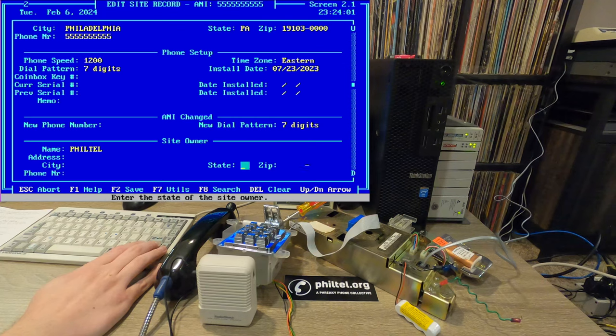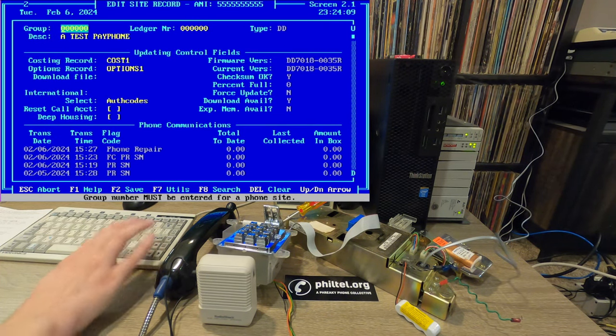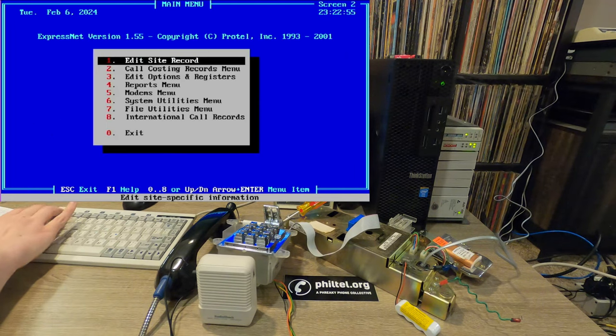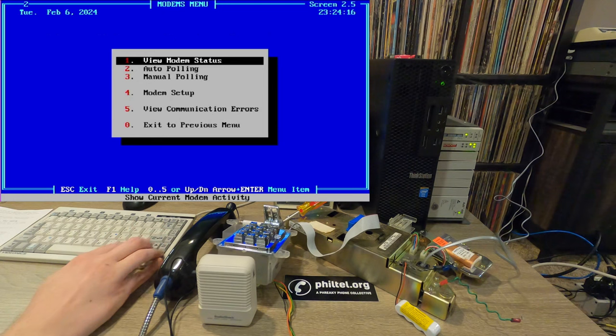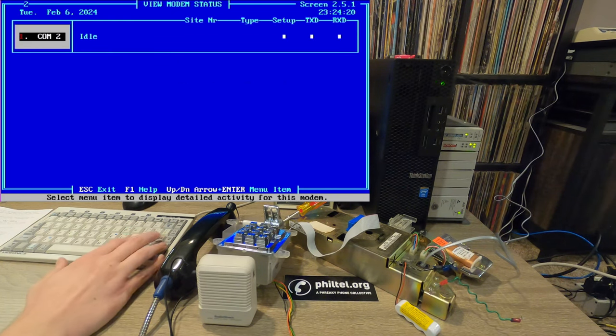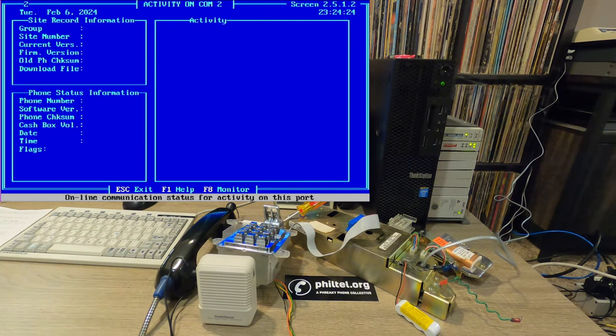A lot of description stuff there. So yeah, the big thing that you need to keep in mind is this phone number for your actual phone. So now that we have all of these records set up, we can actually go ahead and program our phone. So to sort of monitor things, we're going to go into modem menu and then view modem status. And you can see our modem here. If we actually hit the space button, it gives us a little bit of a more detailed view.